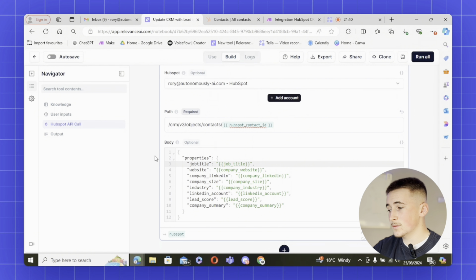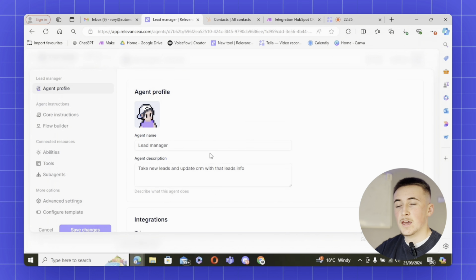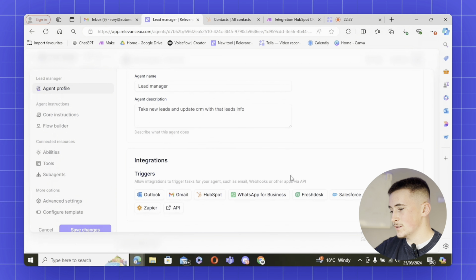So the tools are quite simple setups. That's all of them. And now I'm going to show you how to integrate the HubSpot forms with this AI agent so that it actually works. Okay, so now we're back in our AI agent settings, and as you can see down here, there's the integrations bit. And there is already HubSpot integration here, but we're not going to do that just because I want to show you how to integrate this with other forms and other CRMs.